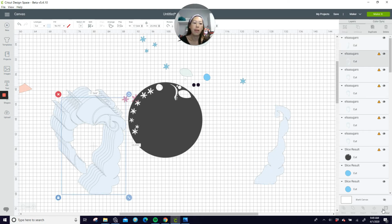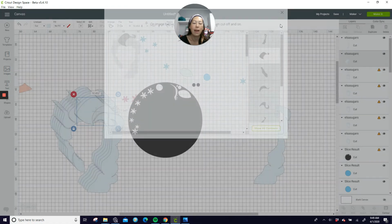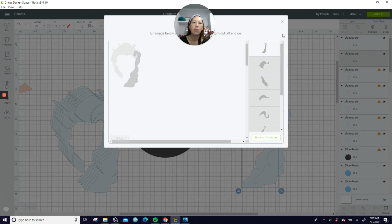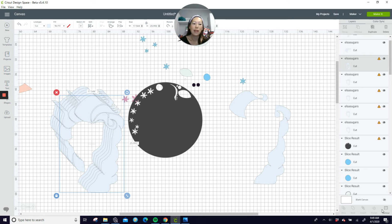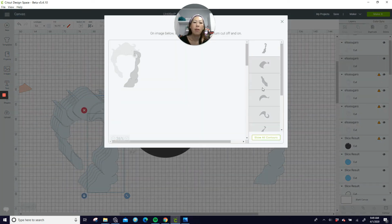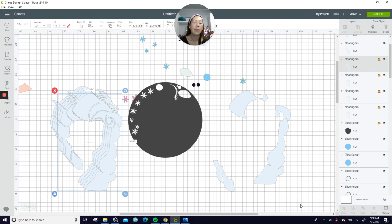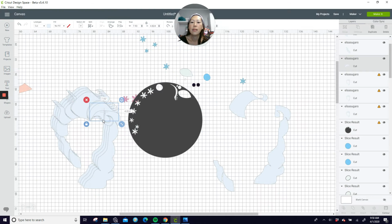But let's continue contouring. Okay, so contour, hide all. I now want the second piece, don't need the first piece, we already have that. And then just move it over here, contour, hide, oops, sorry. Show all, sorry. Hide all, I wanted this piece, it was already done, sorry. I need to go over here and contour the next one. So contour, hide all, we want this one, we don't want this one. Go back over here, contour, hide all, we now want this one, we don't want this one. But this piece, yes.